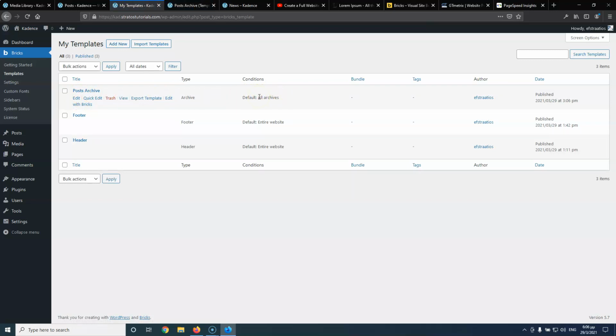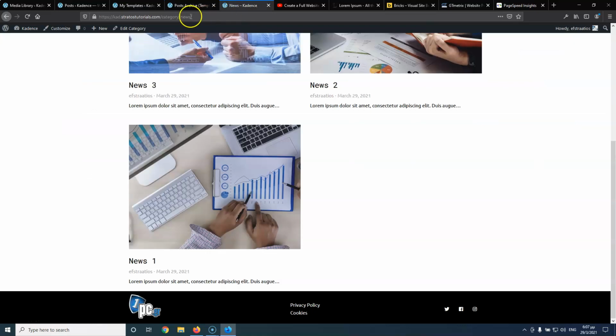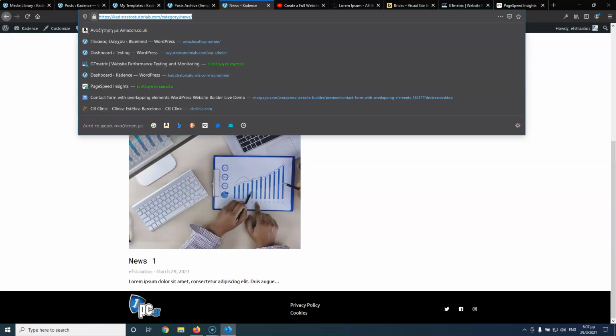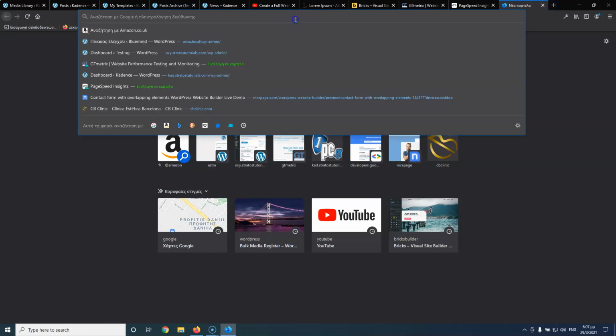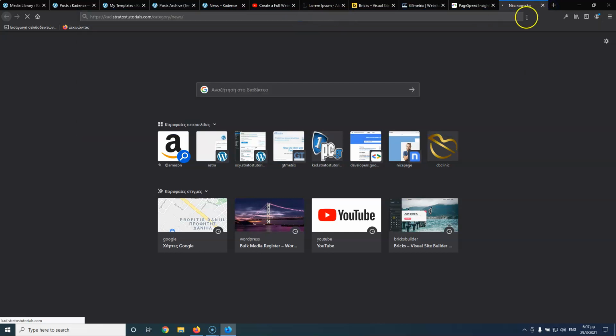Remember that if you want to have different archives for different categories, you have to go and change that. If you don't, it will go everywhere. Let's open that also to a new page, and I'm going to copy that just to have it how it was before and how it's going to end up.